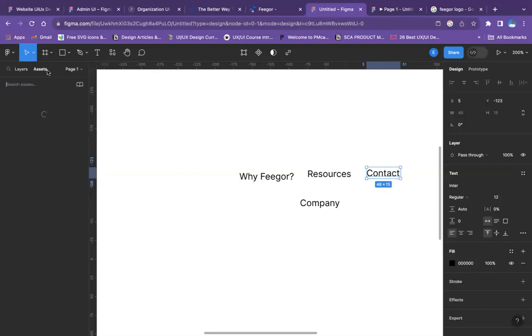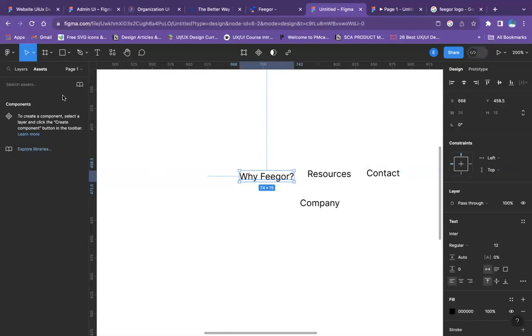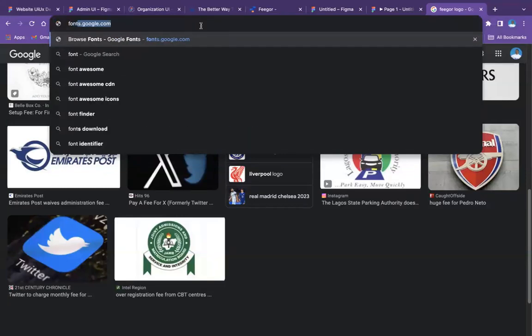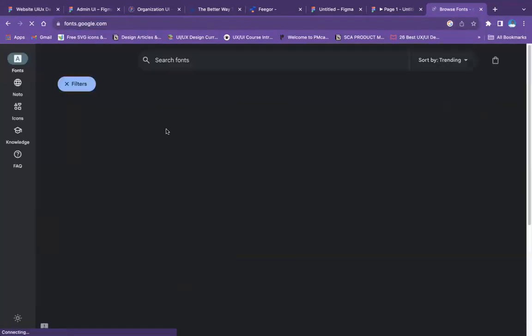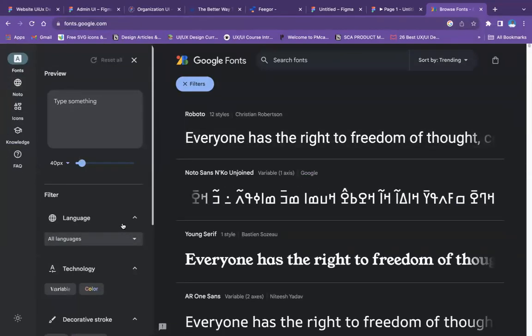One thing I need is under my assets, but it's not in this page. I have assets, but I'll just need to remember that asset that we did. So you can decide to put the drop down. Let me look for a drop down. I'll go to font.google.com because I don't have my assets there. So what I'll do is I'll come to this place where I have, where is it?